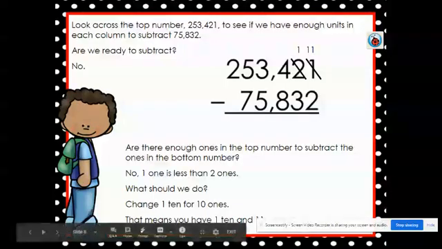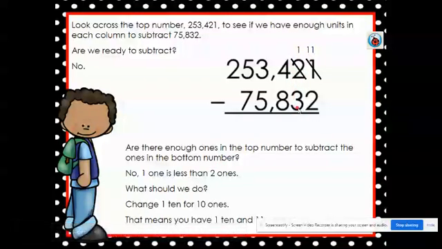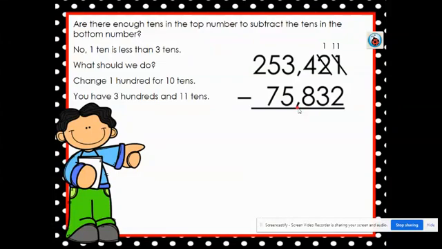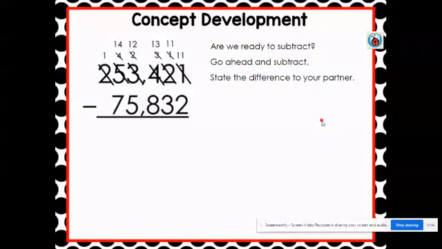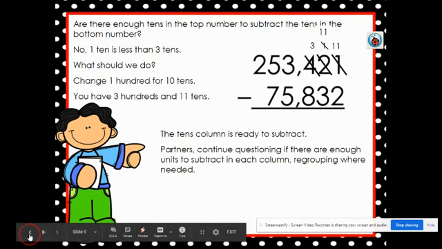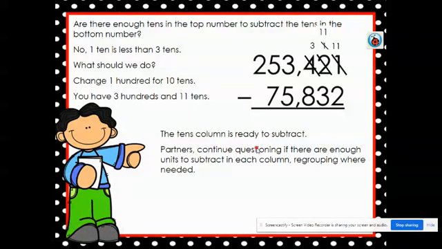Okay, so that is, let me get my pointer. I have 1 minus 3. That's right here. Can I do 1 minus 3? No. I cannot do 1 minus 3, so I need to regroup, because I could not do 1 minus 3, so I come over next door to the 4. Go ahead and do that on yours, and that is going to be a 3, and then I regroup my 10 over, and now I have 11, just like you see it right here on your screen. You should be writing it with me. Sorry, y'all.